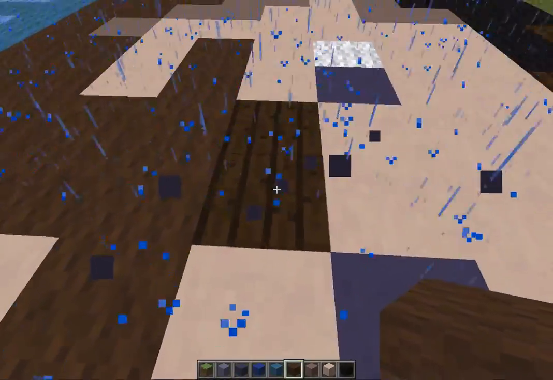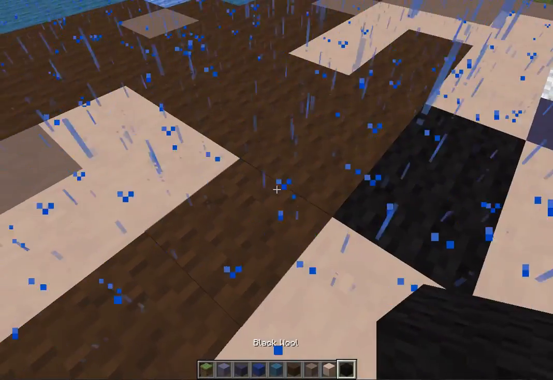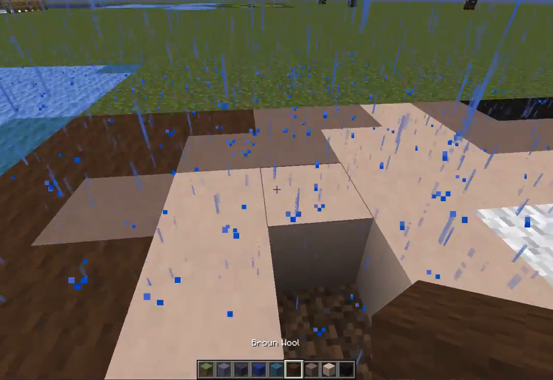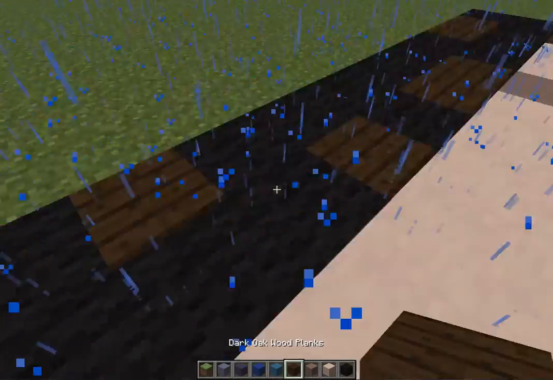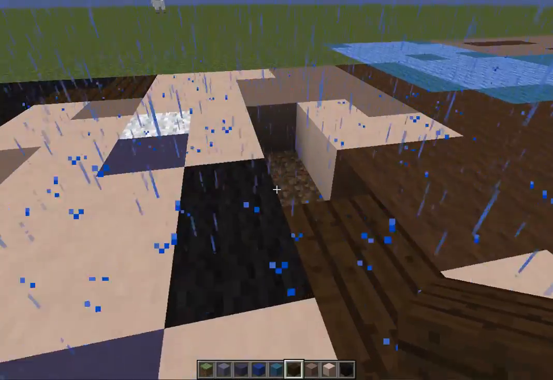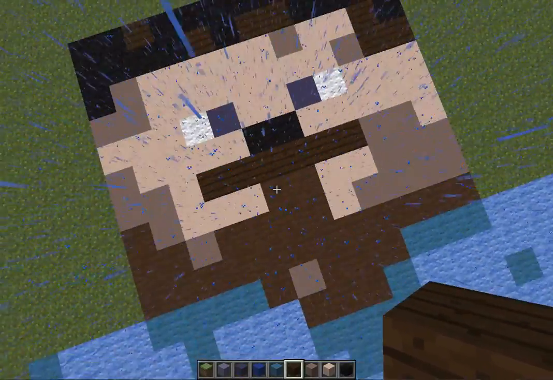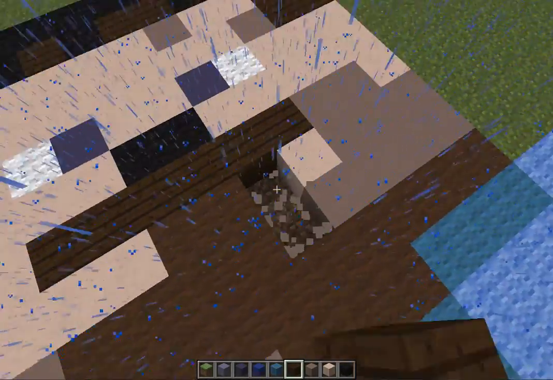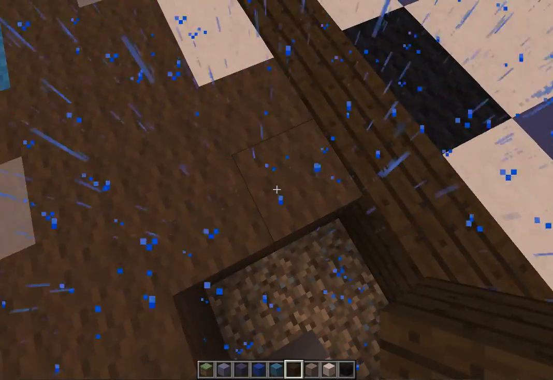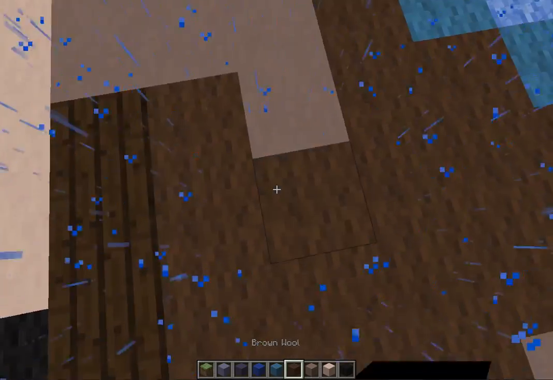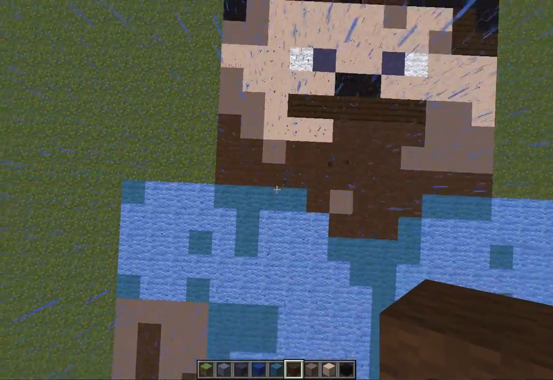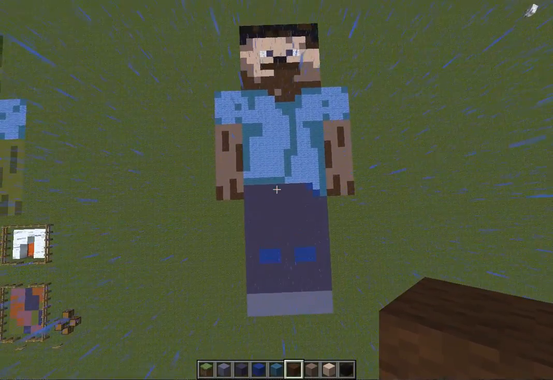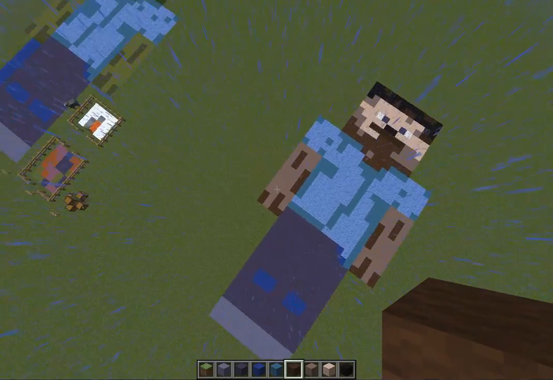And I'm going to change the nose so that now it is black wool and the mouth is dark oak. Okay, well, I guess it looks sort of like Steve. So there you go, that is your tutorial.